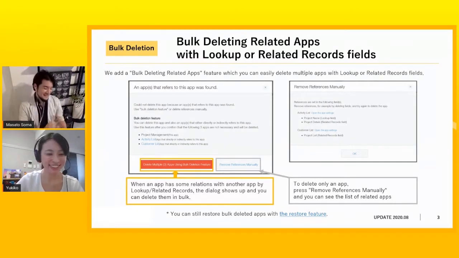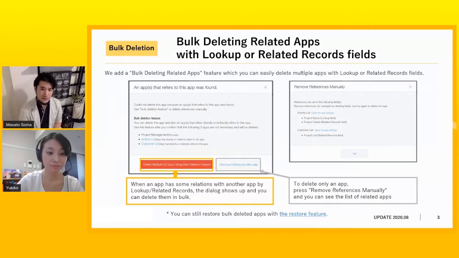Okay, so it's a very good functional field and it's very useful, but there are sometimes problems. If you make an app, test it and make improvements, sometimes you find out that some apps are no longer used. So you want to delete that app.